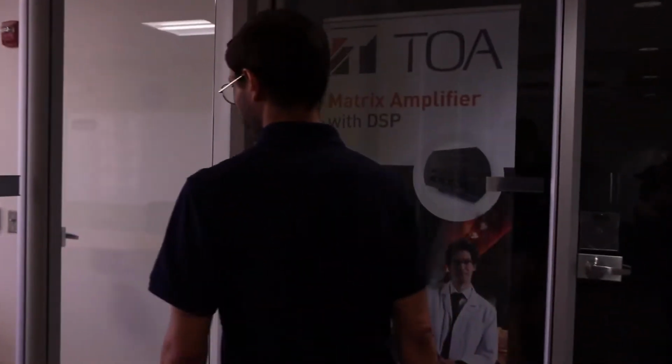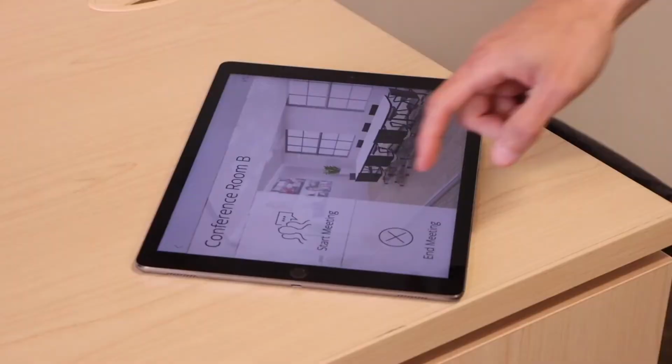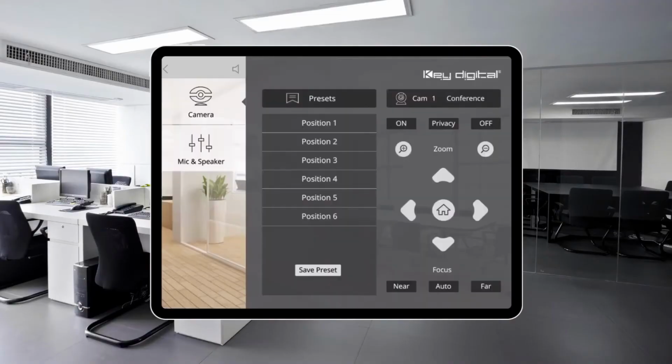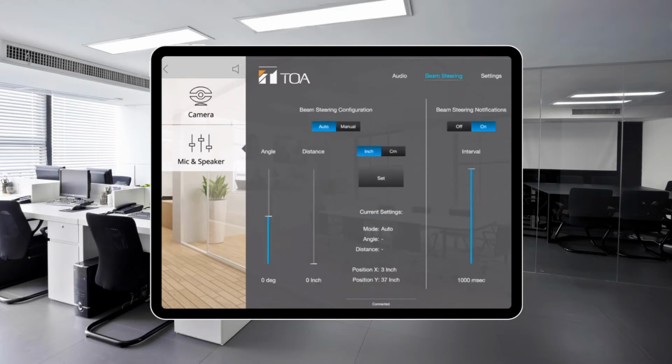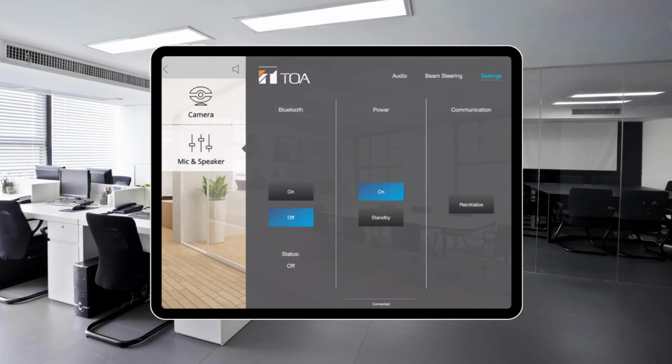Introducing Lenubio, a unified corporate conferencing solution for small to medium-sized rooms. With the use of Compass Control Pro software for iOS, complete control and signal management of Lenubio is possible. Compass Control Pro is a simple-to-use, programming-free, plug-and-play solution under one platform, especially useful when working with multiple brand subsystems.